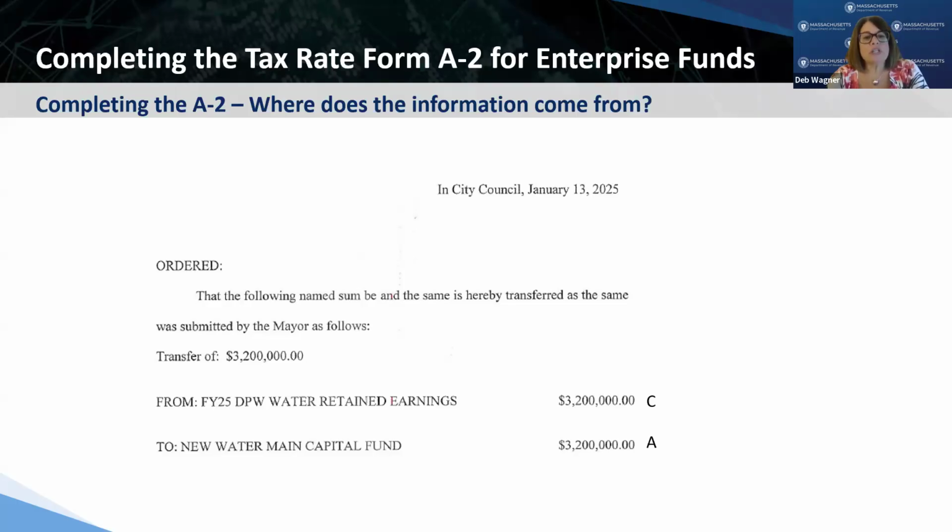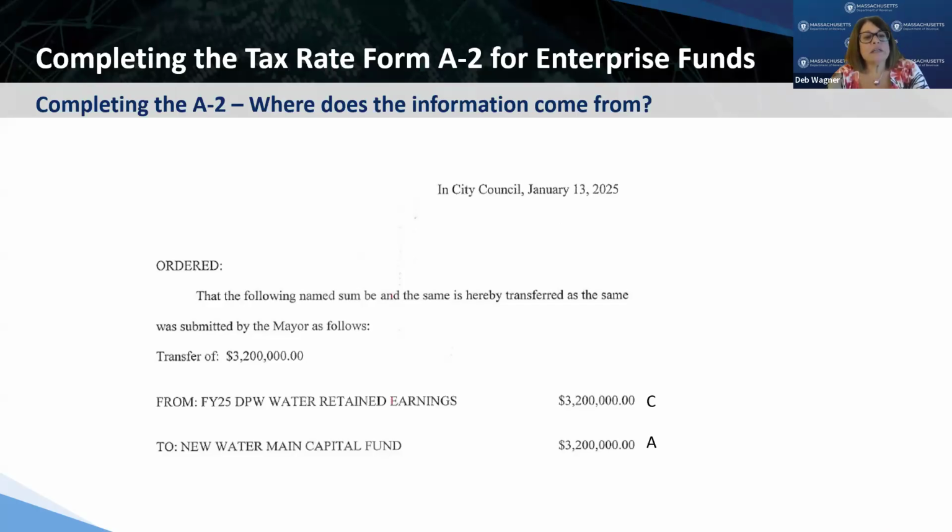So in this particular city, on July 13th of 2025, just after they set the tax rate for 25, this vote, even though it pertains to fiscal year 25, is going to go into column B for the current year, the estimates for the current year.